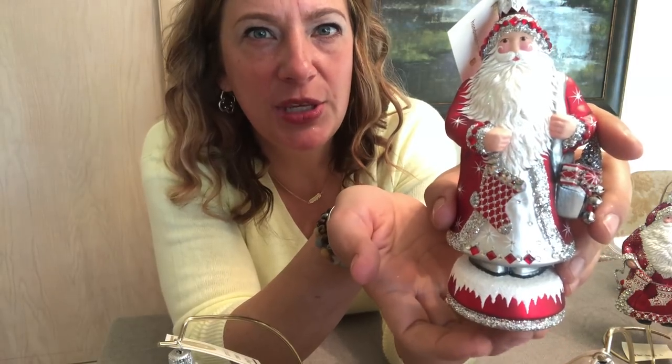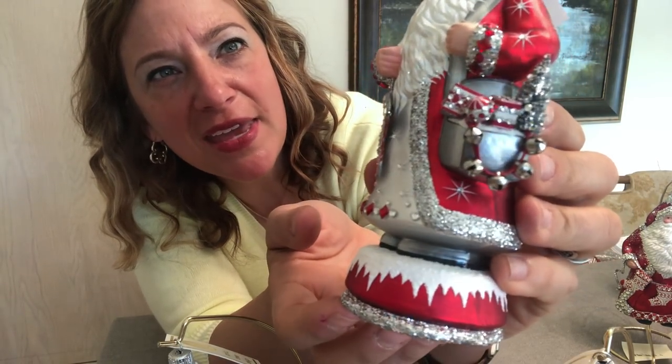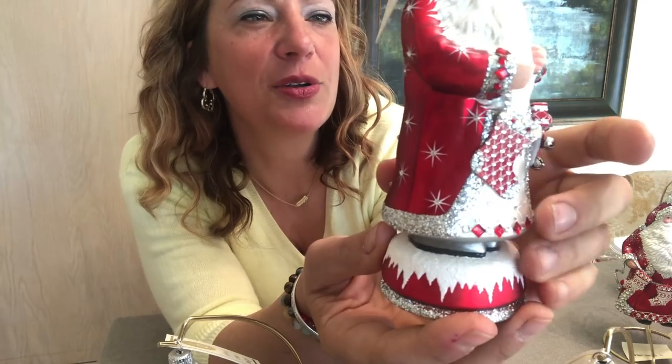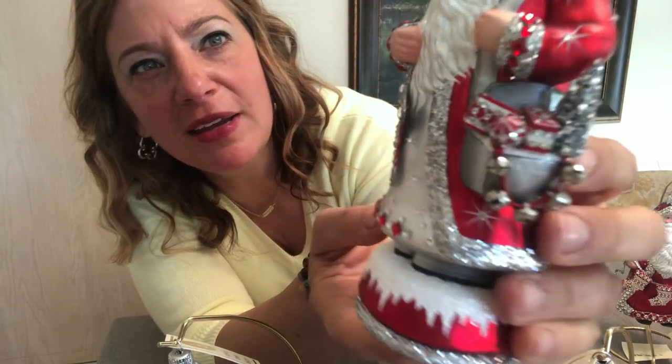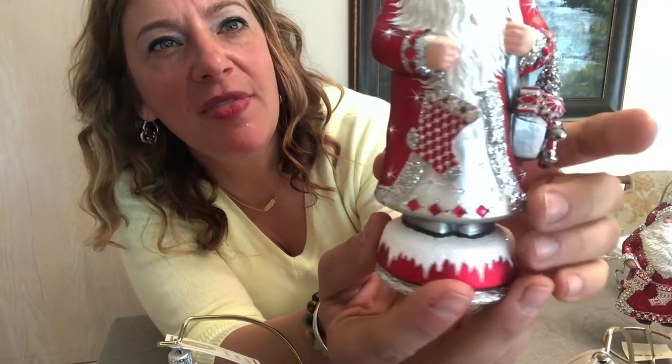To Give has these little jingle bells hanging right out of his little satchel — it's not your traditional sack, maybe just doing a small special delivery. There's a little tree and a little stocking that he's holding. I like that he's raised up on the base — here's what he would look like standing.